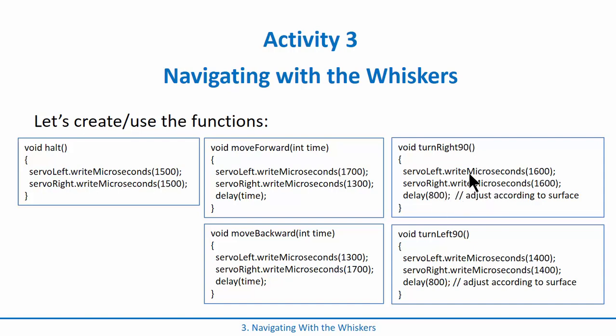So you don't pass in the time. You're just going to have to mess with the delay to make it turn exactly 90 degrees. And this really varies depending on the surface. When I do this on my desk, it spins really quick. But when you do it on carpet, it doesn't spin as fast, and so the angles don't come out exactly at 90 degrees. But we want to have these 5 functions in there.